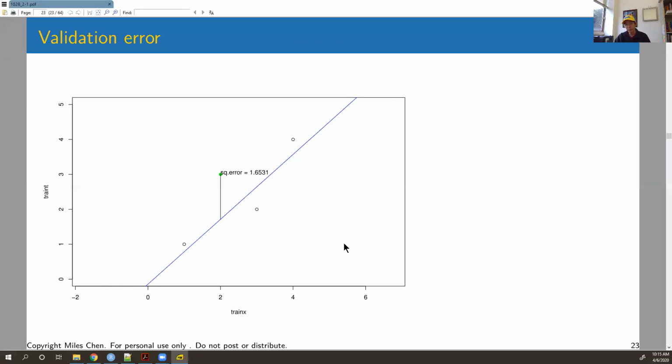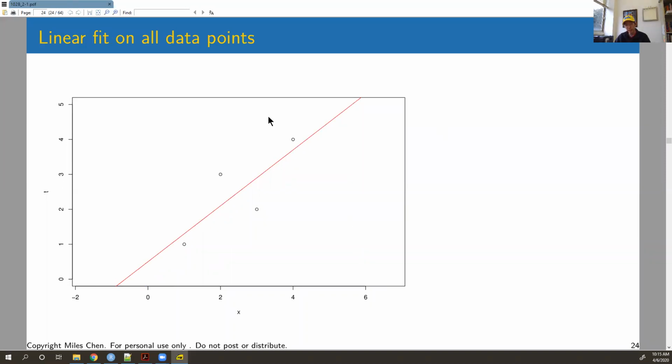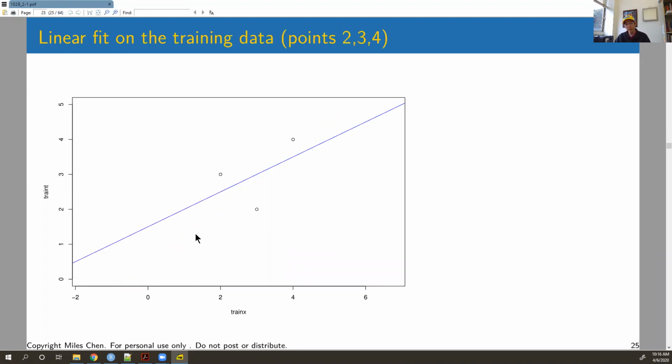And then lastly, again, here it is on all data points. We're going to remove this 4th data point right here. When you fit a straight line on the remaining 3, this is the line you get. And you ask, how much error did you make? And we get this.